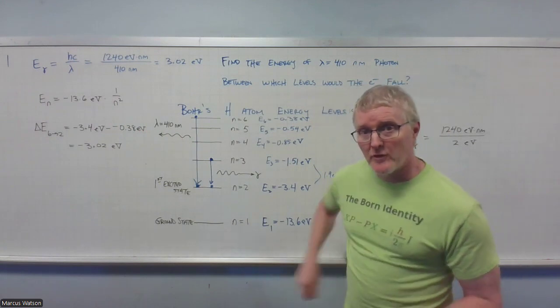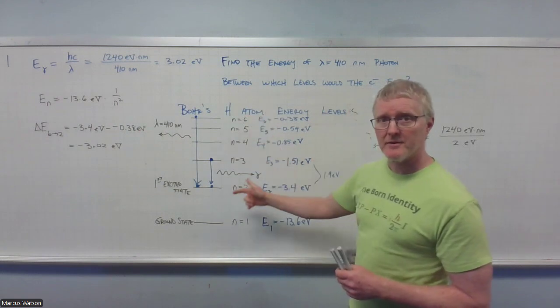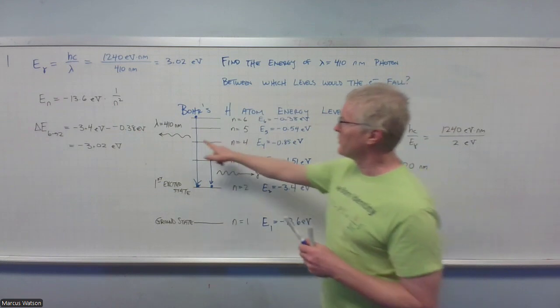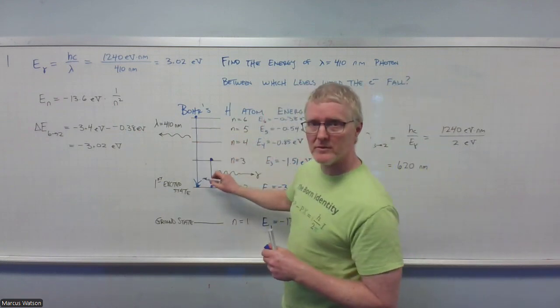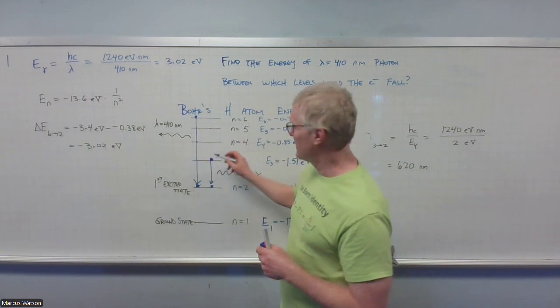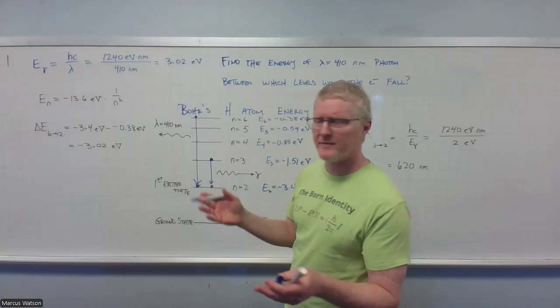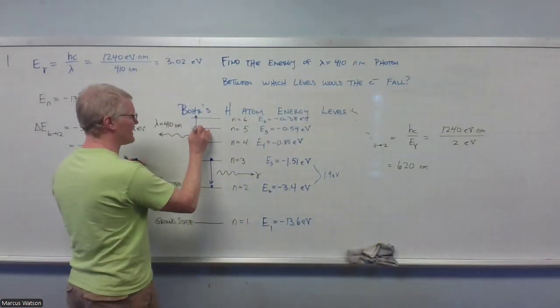So we had those 4 visible transitions, remember? Well, here's 2 of them right here. Guess where the other 2 are? Okay, that's a 410 nanometer. If I think about the 5 to 2, that's the 434 transition, and I think about the 4 to 2, I forget what that other wavelength is, but that would be the green line, right?